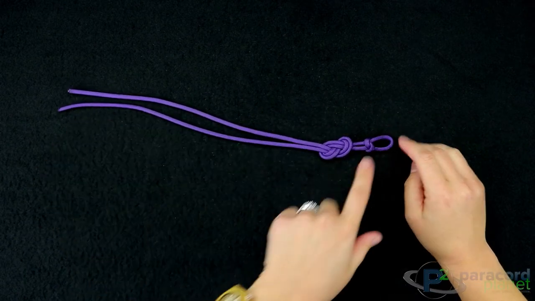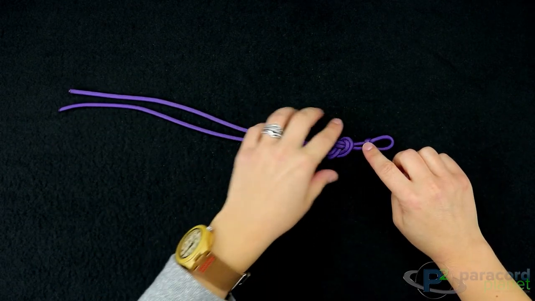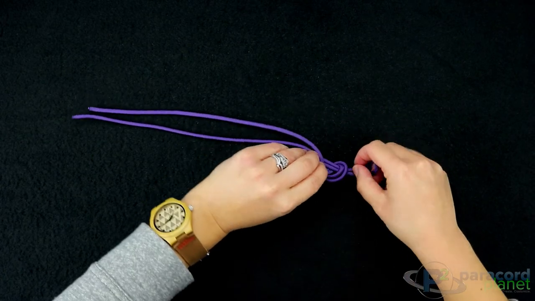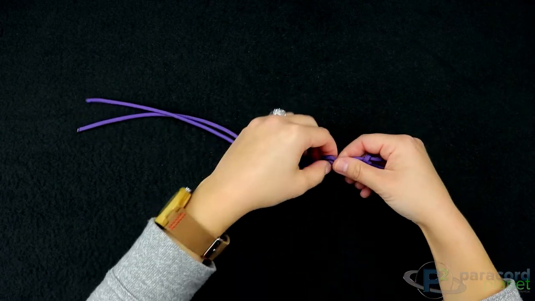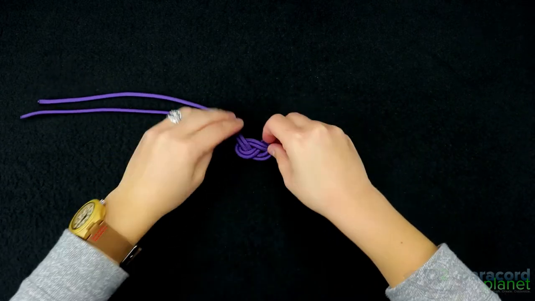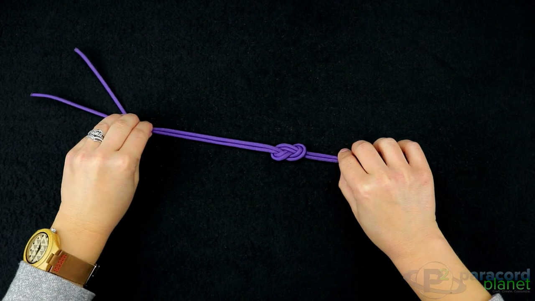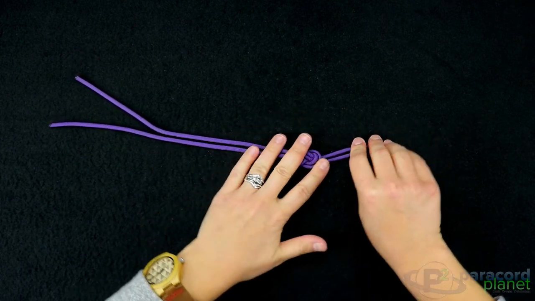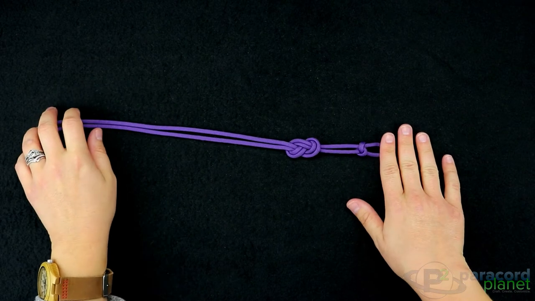So as you can see, mine is quite close to the snake knot there, so I'm going to move this downward just by loosening it up and then tightening it. Okay, so this is about where I want mine. If you have any cords crossing over each other, make sure to flatten them out. So this is what mine looks like at this point.